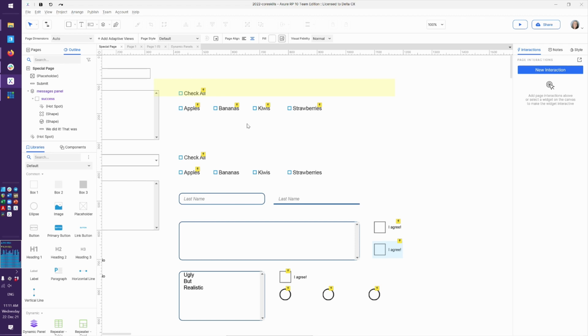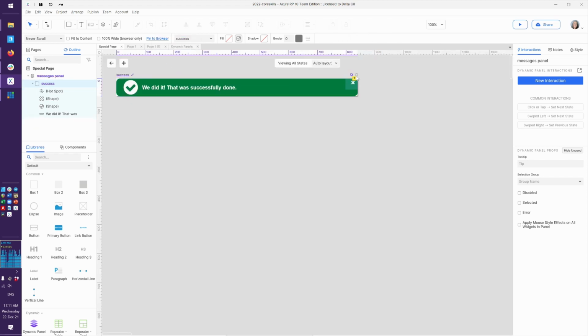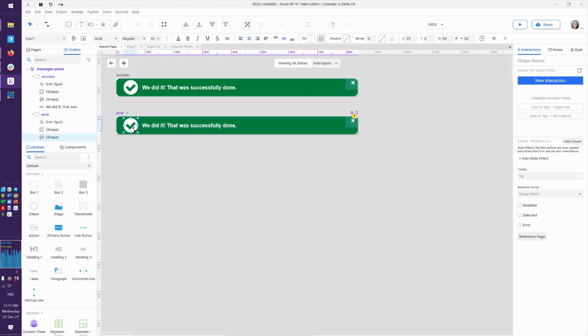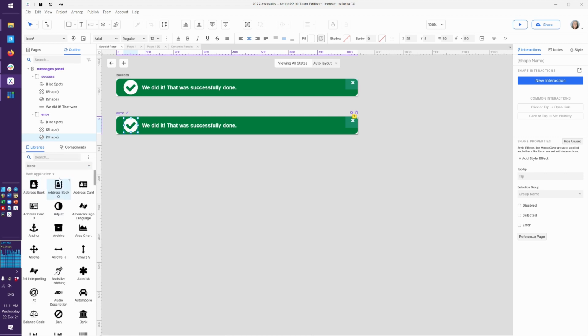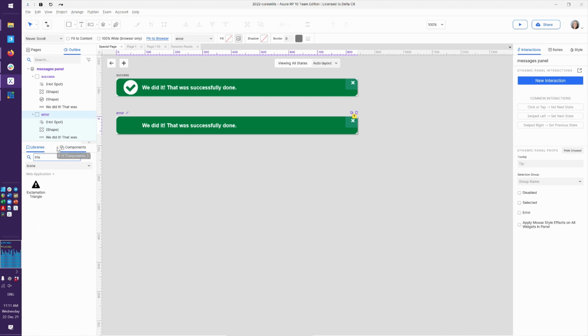Now let's create another message so we can see what happens when we want to give people different messages on a page. So let's go into our panel, view all, and let's duplicate this and come up with another message we might possibly want to give someone. That was the success message. Let's give them an error message. So we are not going to want a happy little tree here, checkbox. We'll probably want some sort of other icon. Let's see, so maybe just for fun, I pick a warning triangle.